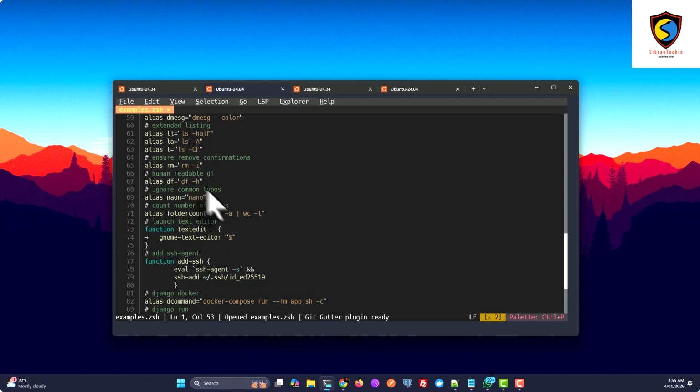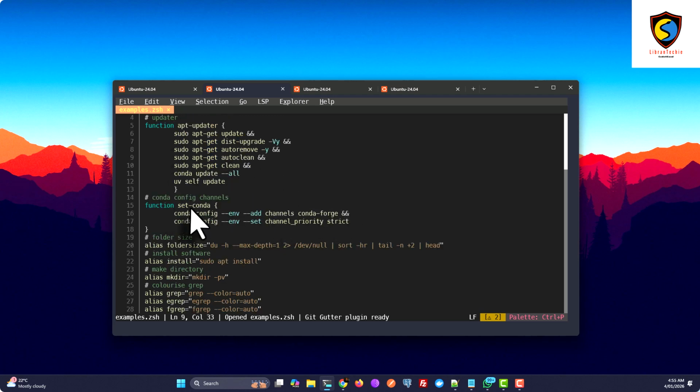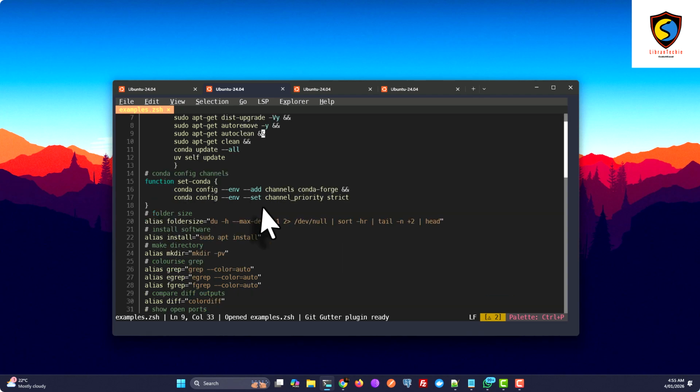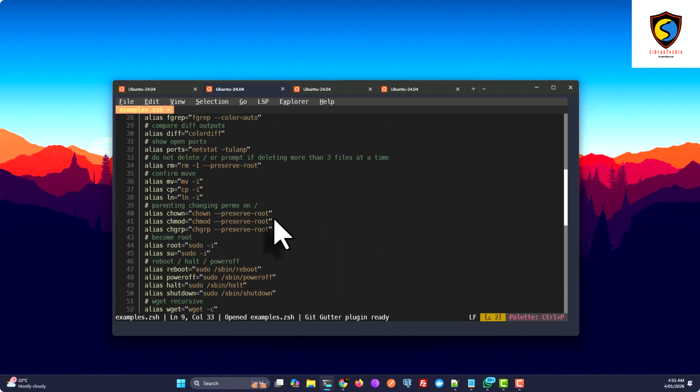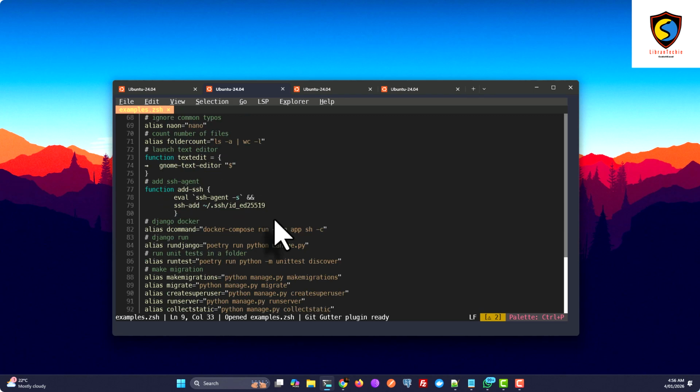And this is a list of my aliases. So I have an alias here that just updates everything in my computer. So instead of typing sudo apt-get update, upgrade, autoremove, all these things, I just write appdate, and my shell knows that it should run all these commands. If I want to update my conda, I just do that and it does this. So all these are my aliases, my shortcuts. An alias is just an easy way for you to remember, or to humanize a command.